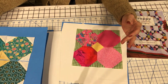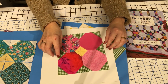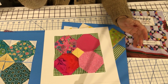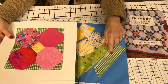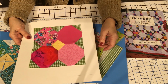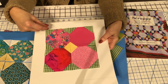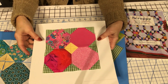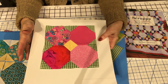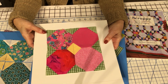That really does help. So here's an idea of what it can look like if you're not using just a white. You could use some really fun scraps from your stash. Go to your strip stash. I believe this was a 1.5-inch strip that I pulled from my stash, and I just cut those into 1.5-inch squares to snowball the outside of the scrappy pink flower, and then I just used a yellow for the center. But have fun with your scrap stash. Use what you have and create something beautiful with it.